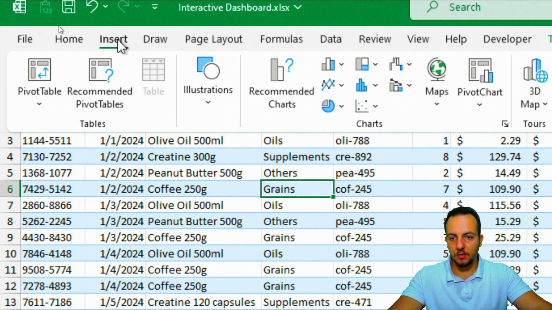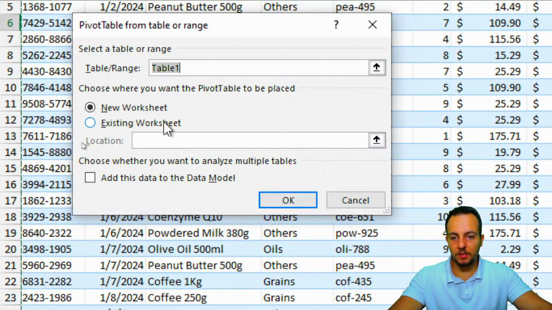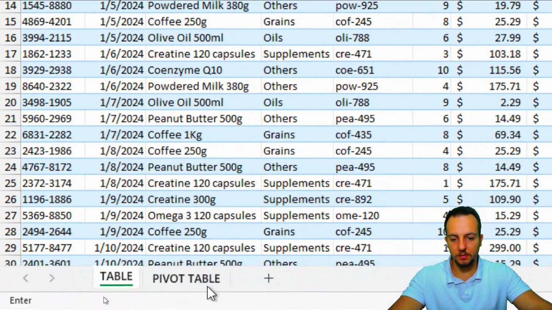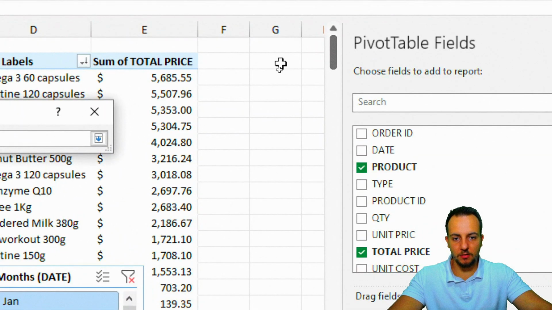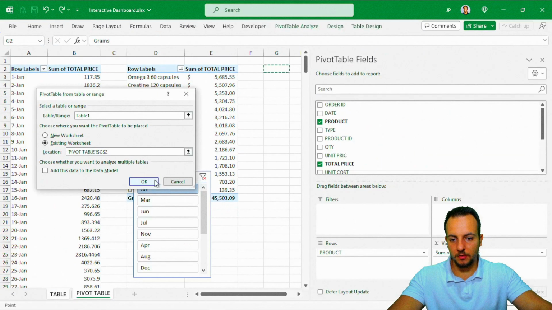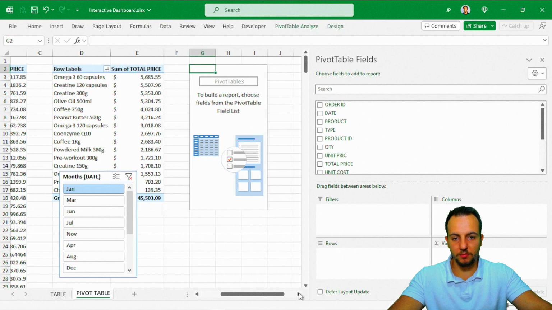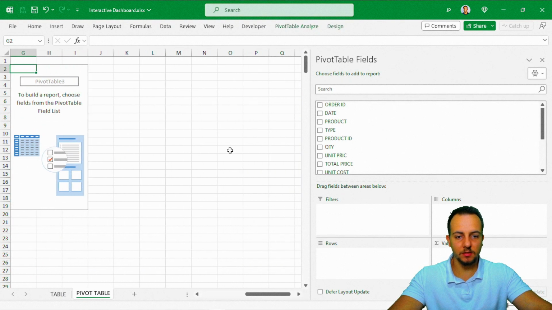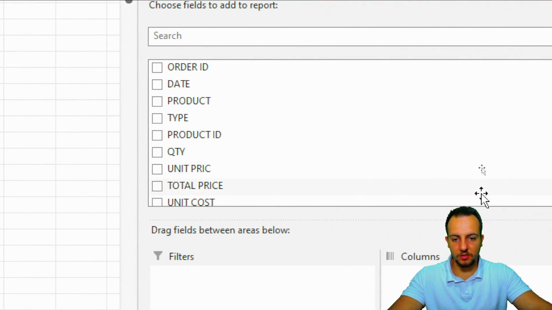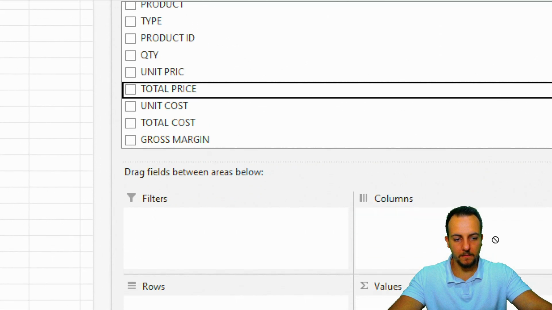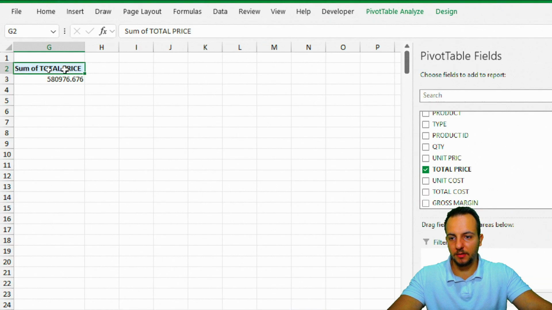That way I can click Insert, PivotTable, Existing Worksheet, up arrow, PivotTable, and I can click now in the cell G2. Okay, let me move the spreadsheet to the right, like this, and I want to see the total price in the values, like this.